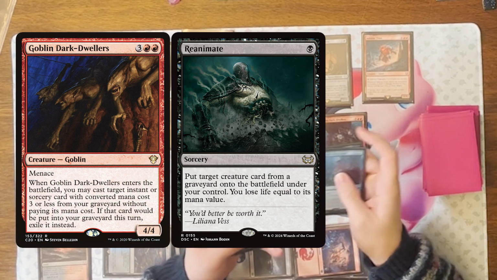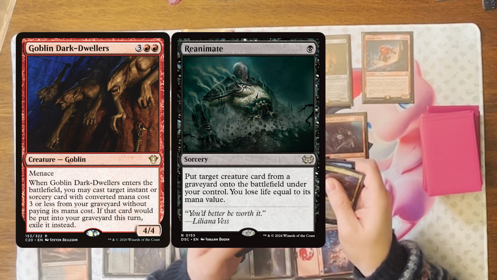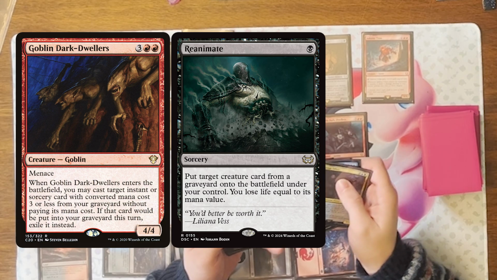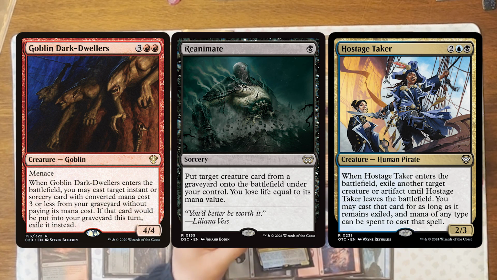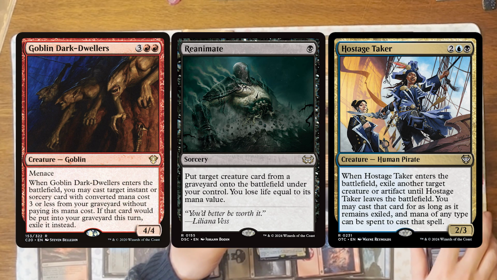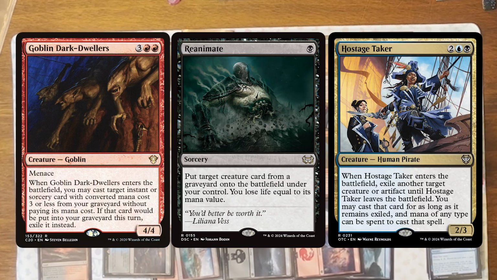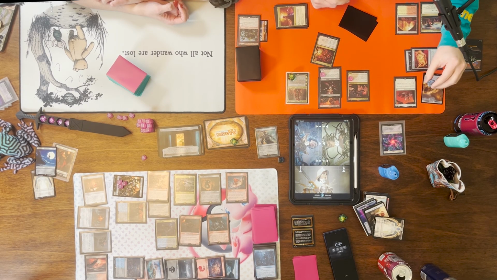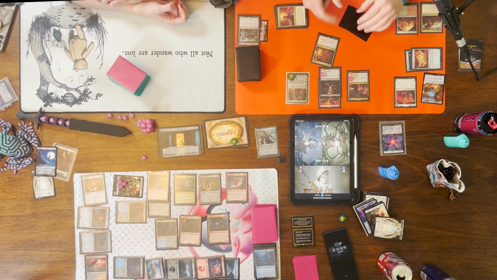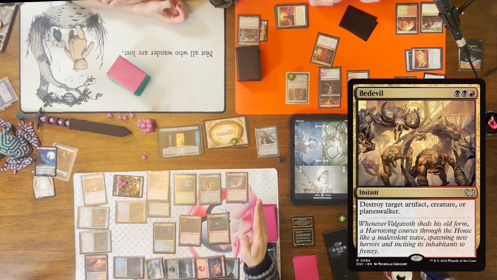Okay. And then the card that I'm going to bring back is going to have to be Hostage Taker, which is a 2/3. When he enters the battlefield, I exile another target creature or artifact until he leaves the battlefield, and it's going to be that 9/9. I'm gonna do it. So I'm gonna pay the 3. This goes down to a 6. I will destroy your creature that does that. Destroy target artifact, creature, or planeswalker.